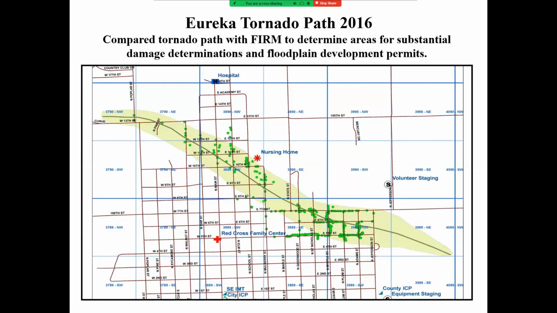And so here's a map from the Eureka tornado in 2016. So this one also followed the floodplain pretty closely. We have this overlay map where we can see the path of the tornado and then our green structures that were in the floodplain and were damaged. And so, as I said, we're only looking at the areas in the floodplain, those damaged structures, and where it overlaps, because the first thing you want to do is set up a scope so that you know how much damage you're looking at, how many structures, and then you would be planning your assessments from there on.